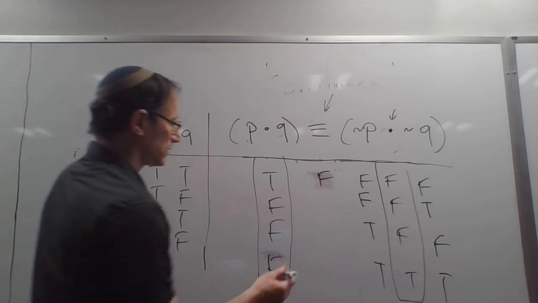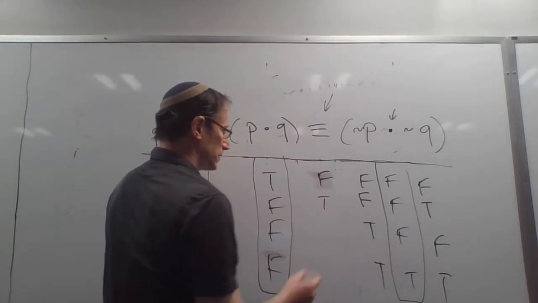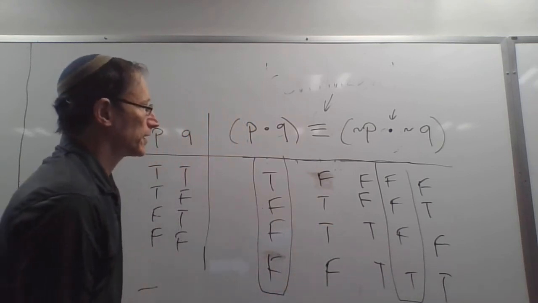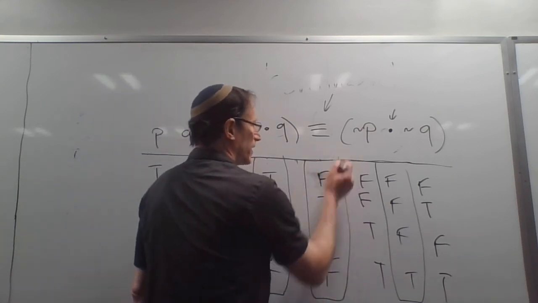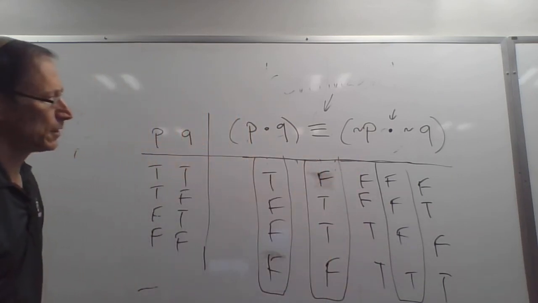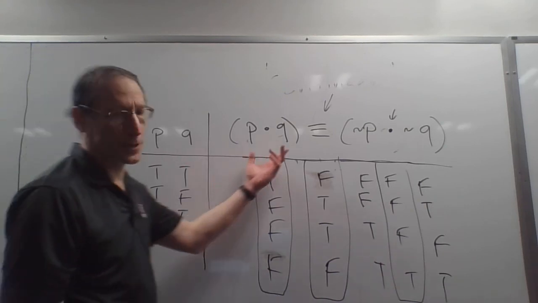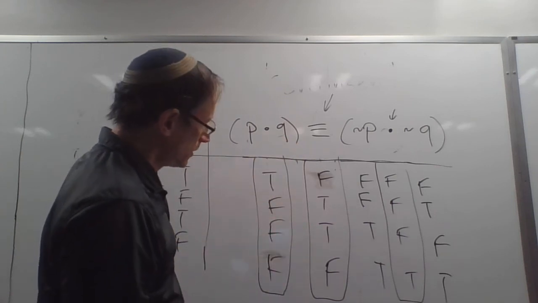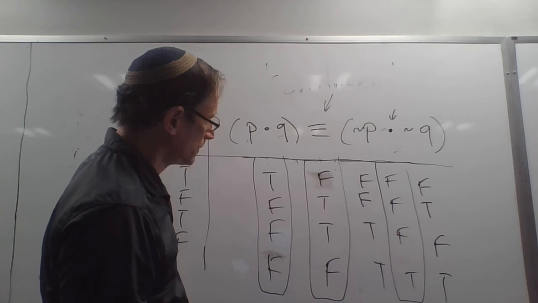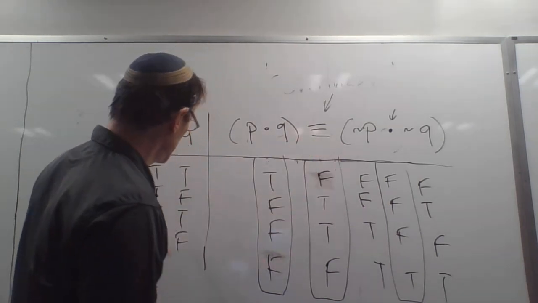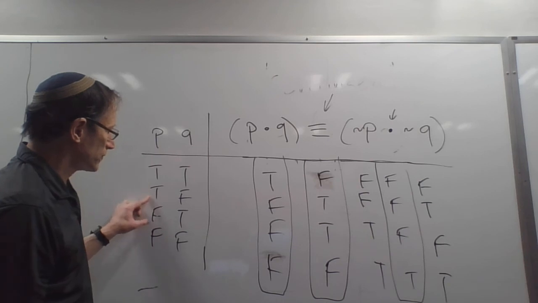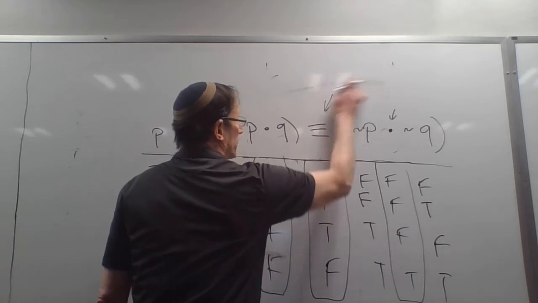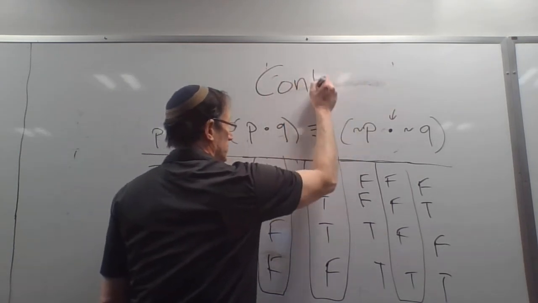And here again, look at this. It's true over here. It's true over here, and it's false over here. So again, I failed to find a contradiction. Mystified. I thought this would be a contradiction. It sounded to me like a contradiction. But when I do the truth table for it, I find that it is possible that this whole thing could end up being true, whenever the first is true and the second is false, or whenever the first is false and the second is true. So I have to say this is not a contradiction, this is a contingency.